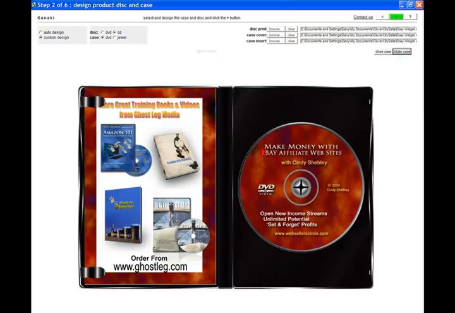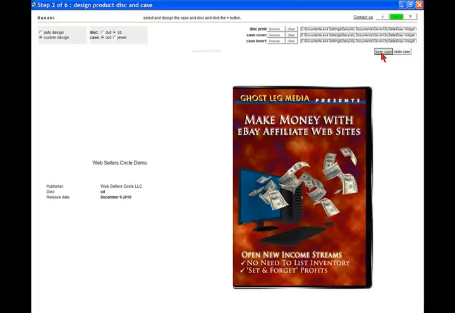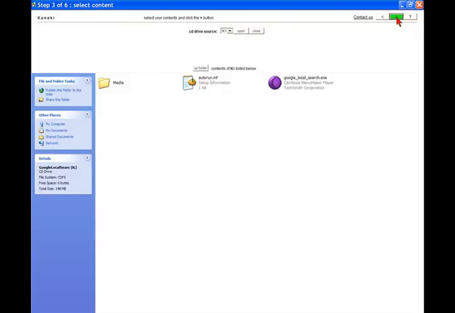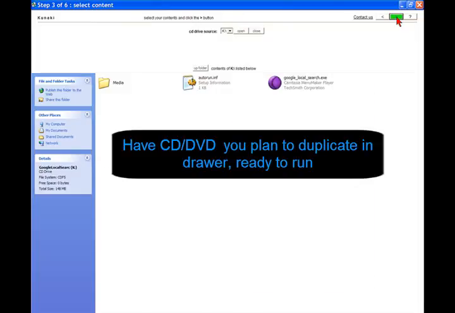Once you're pretty sure that your disc will come out looking exactly the way you want it, click the next button again. At this point, you want to already have your CD burned and ready for duplicating in the CD drawer. Tell Kanaki which drawer in your computer has your CD player.